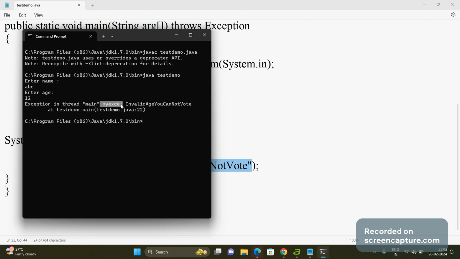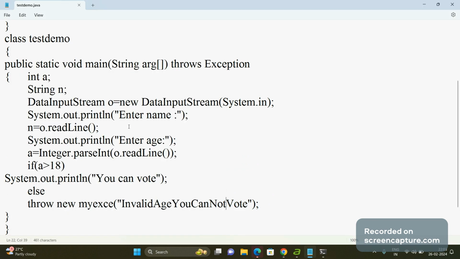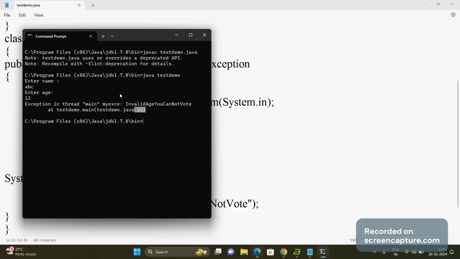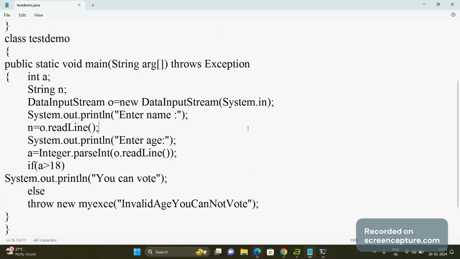In thread main, file testdemo.java at line number 22, we are getting this error. So that template is shown as a warning, alert, or exception. So by using the throw keyword, we can create our own exception and throw it explicitly.